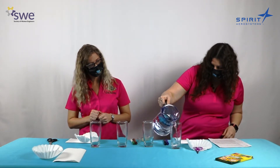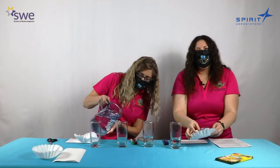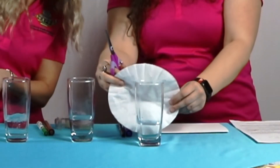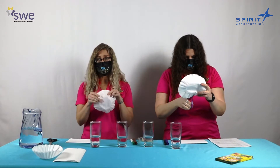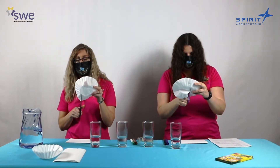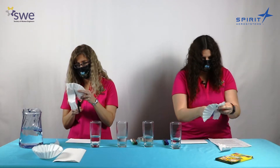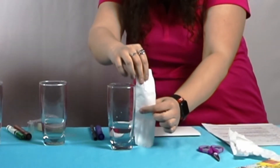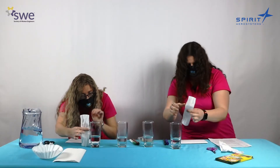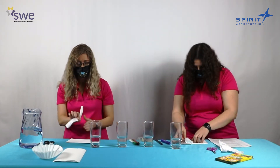Let's do it! I'm going to put a paper filter about the width of your glass. If you don't have coffee filters, you can use paper towel. So I have two glasses and two water filters, and I'm going to cut a strip out of the middle of my filters. Next, you'll want to line your filter up next to your glass and mark the spot where you want to make a marker line — you want it to be about an inch or so above the water.